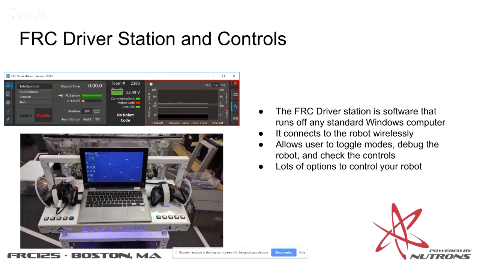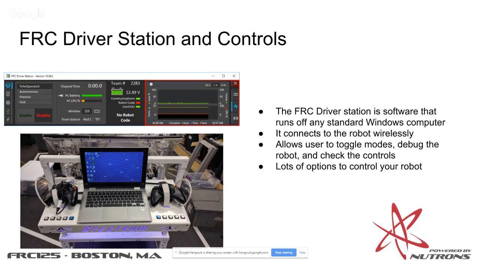I get that part. You just trust that when it gets to the competition, it's going to work. Yeah, as soon as you plug in the field management system, all this goes away and it says FMS connected, and then the field manages everything from turning on and off teleop to turning on autonomous. In general, this actually works far better than I ever expected. And when you get to the field, if there's a problem with the field, they help figure out what's going on. Nobody just presumes that their stuff is perfect and your stuff must be broken. They will come up, they'll hold the match to make sure things are set up, and there's practice time and so on.